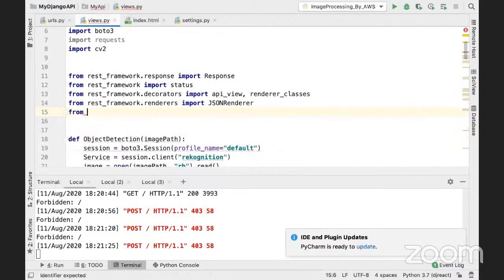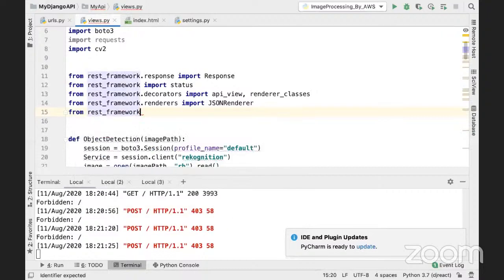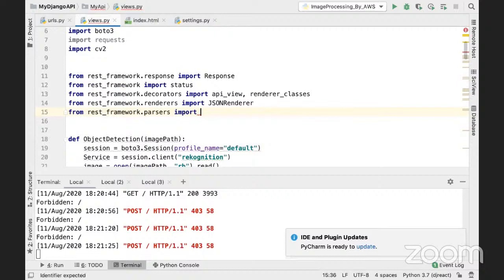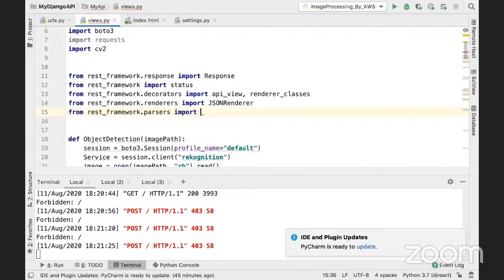From rest_framework.parsers import MultiPartParser and FormParser, right? Okay, that's it, guys.